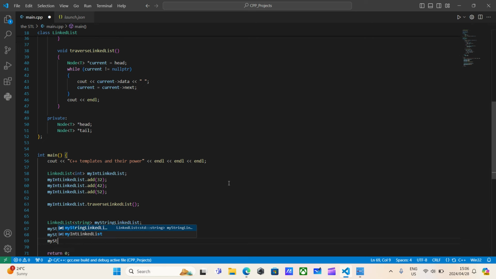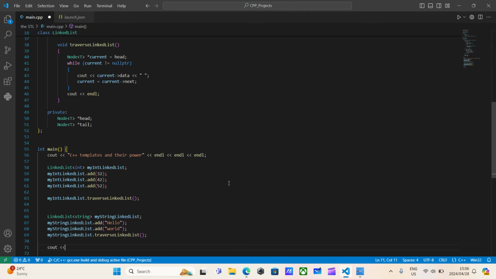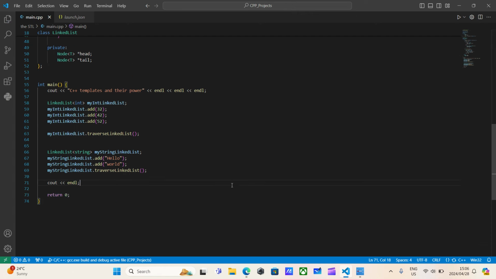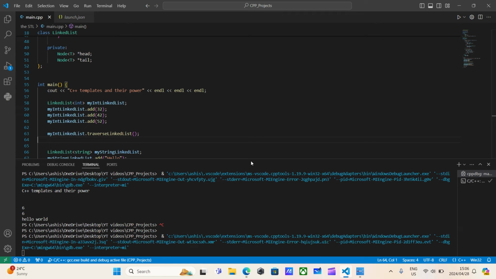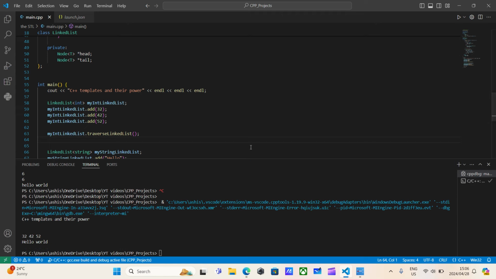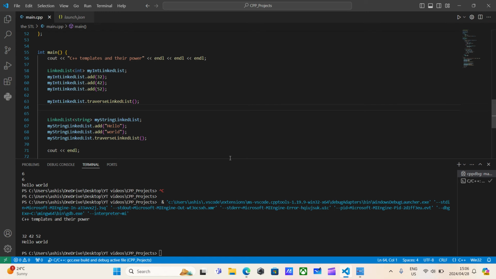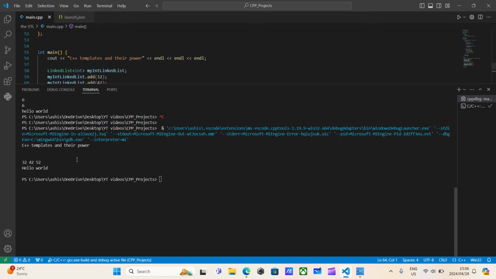Finally, my string list dot traverse linked list. Okay. And I'll do an end line. Okay. Let's see if everything works. There we go. We get out the values 32, 42, and 52, and hello world.